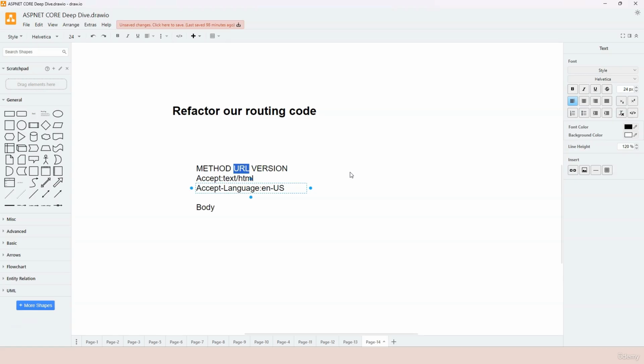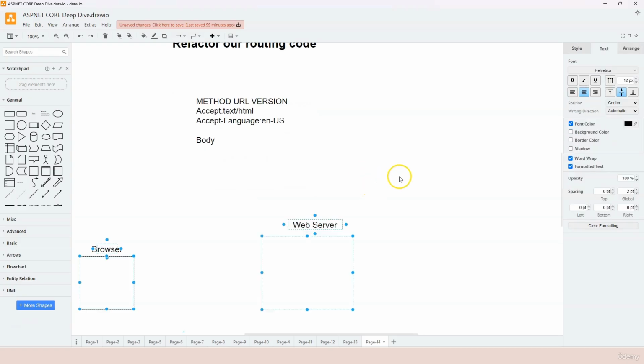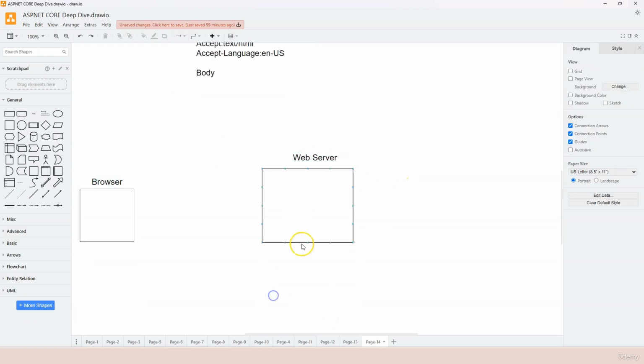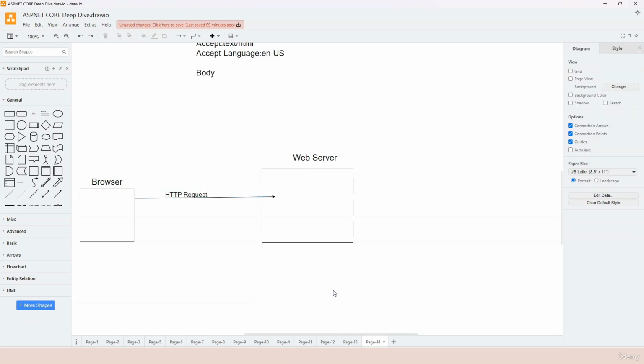It first tries to see which location the request goes to, and then it tries to see which method should be performed against that location. So it's reversed. So let's take a look at a diagram here. So we have a browser and we have a server. When a request goes from the browser to the server, it first needs to be routed to the endpoint handler, right? We talk about that sequence.